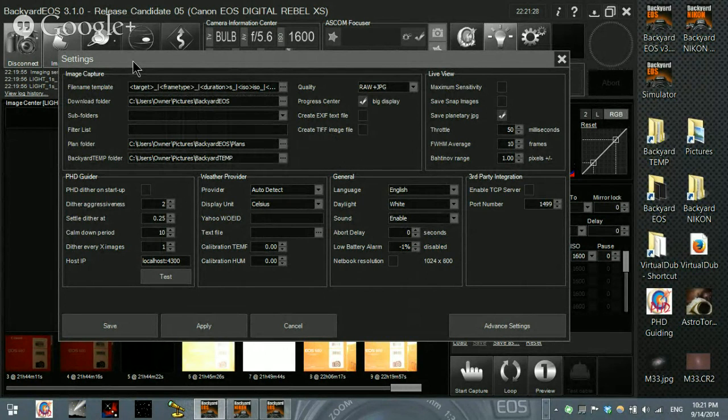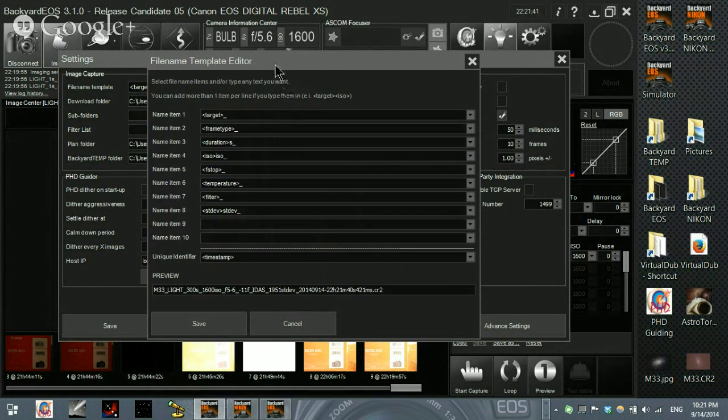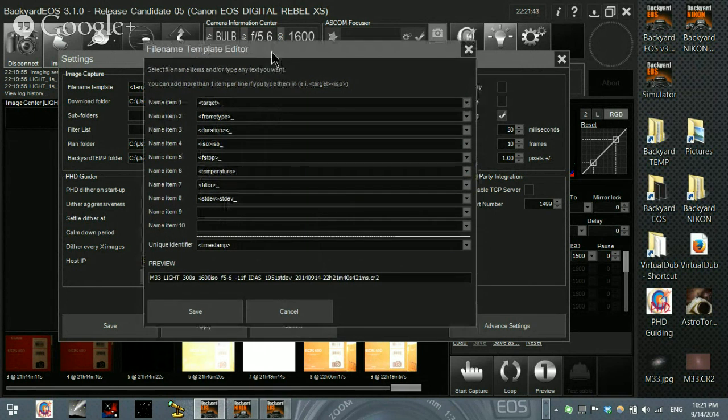In fact, I can guarantee it's probably not going to be yours. BackyardEOS gives you the opportunity to change that default template. In this case, I'm just going to click the ellipsis icon at the far right of the file name template field, and the file name template editor shows up.